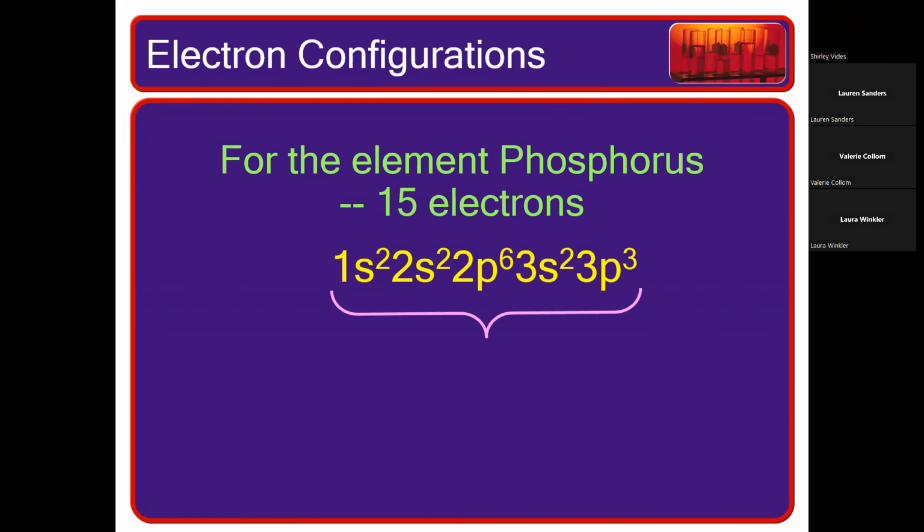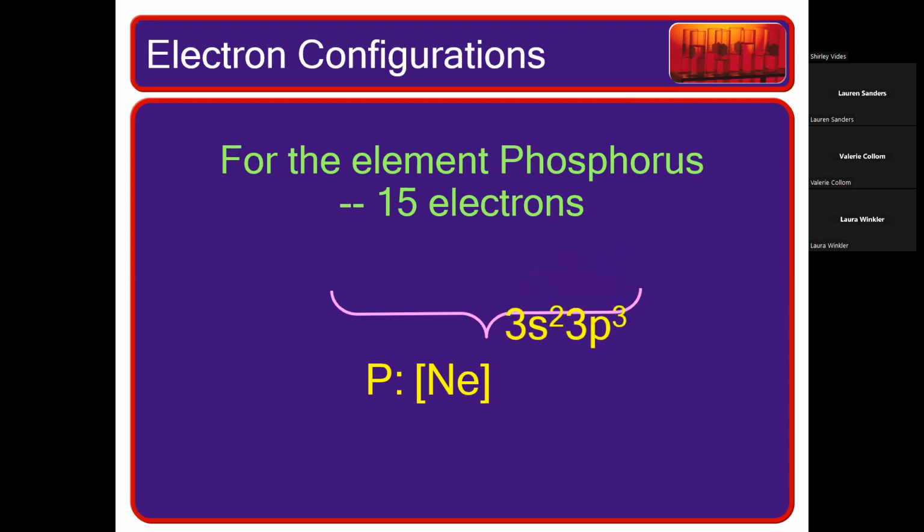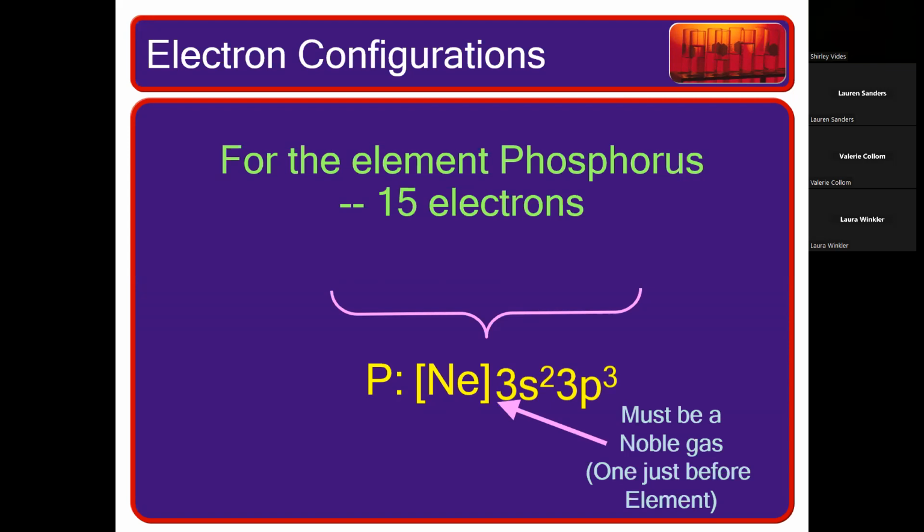And we go up one level and go across to the noble gas. That gives us neon. And then we just go all the way across from neon to the phosphorus. And that would be 3s2, 3p3. And that's how you do a shortcut configuration from a long form. It has to be a noble gas. You can't just put anything there because noble gases are 100% full, and that's what the core is.